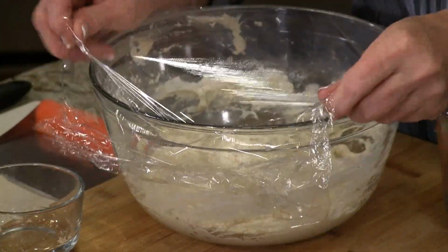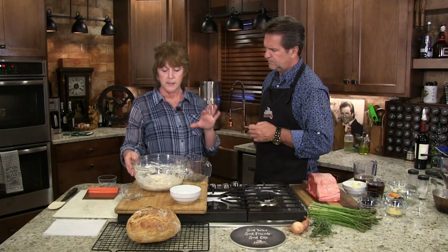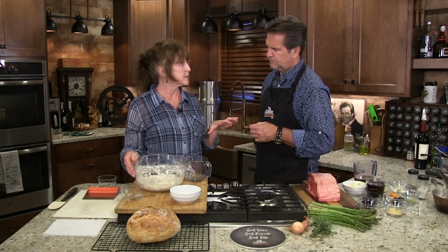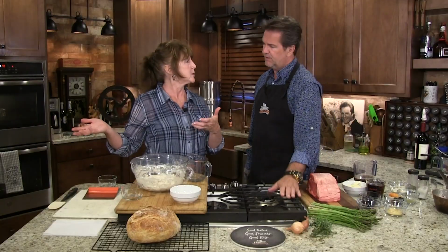Yes. And actually, we want to let it rise. And sometimes it depends on if your house is warm, it could rise in an hour. It seems like about 1.5 hours to 2 hours has been good for me. And you'll see it's going to grow. So once you let it rise, you can put it in the refrigerator. You can put it in the fridge for up to 3 days.